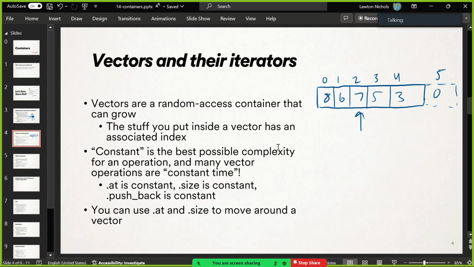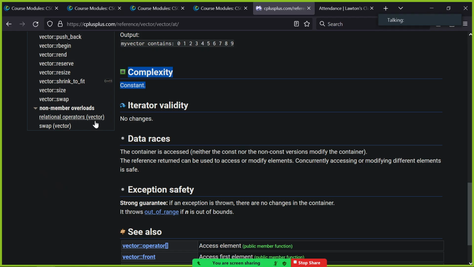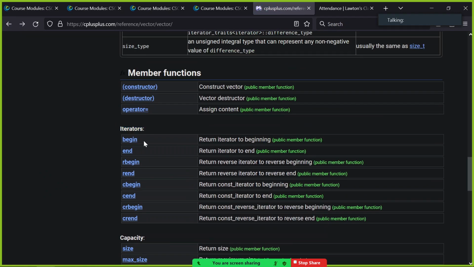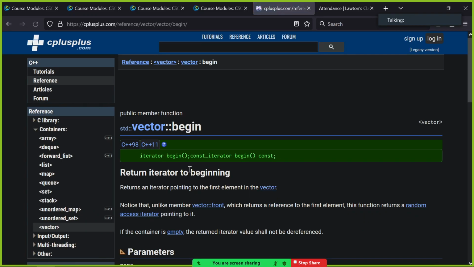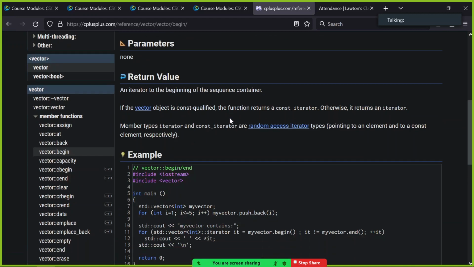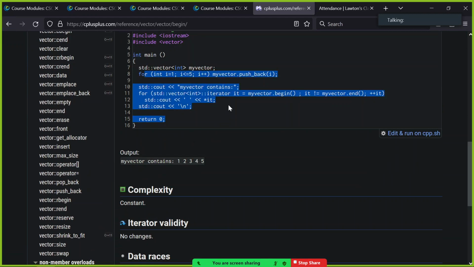It's called using iterators. Right? You can use an iterator instead, and those exist here. Iterators section. You got begin and end, and then some other things that we don't want to get into. So if you say v.begin, that gives you back an iterator into the beginning of the vector. You say .end, that gives you an iterator to the end of the vector, and you can use those to go through things. So here's the silly looking syntax. I'm going to explain it in just a second.